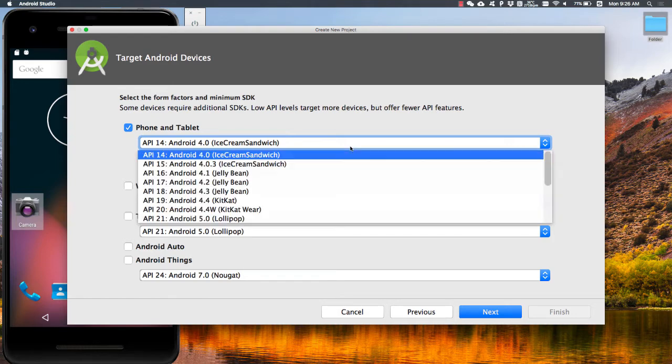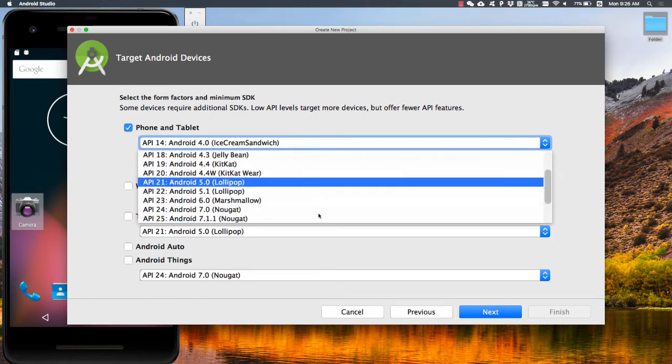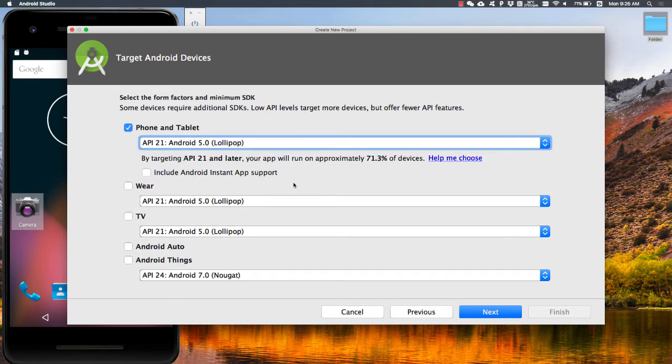So we usually create applications for 5.0, even though it's 71% of devices, because these devices may have a fast CPU, so you can put some animation in your application. If you want to support more devices, you cannot use a new library or some fancy animations, because some old devices may crash when they run the animations.